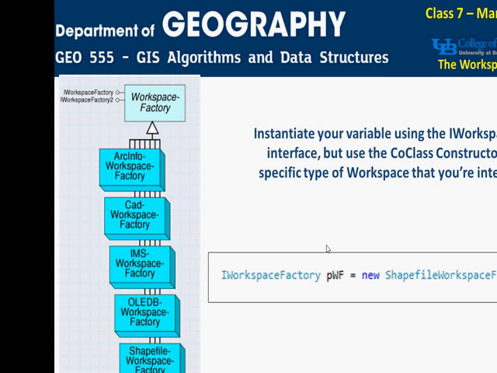Does that make somewhat of sense? It's a little bit weird. So here we're creating a brand new shapefile. This isn't necessarily creating new data or a new location. This is creating a new Workspace Factory to look for data. This whole thing always seemed to be like a couple extra steps. And I would hope in future versions that they could refine this a little. But to me, there's definitely a couple extra steps in here that shouldn't be necessary, but are. So we start with the Workspace Factory. You should be able to just find the data, in my opinion, but there's a couple things we need to go through first before we can do that. So now we have a new object of the class ShapefileWorkspaceFactory with this interface.